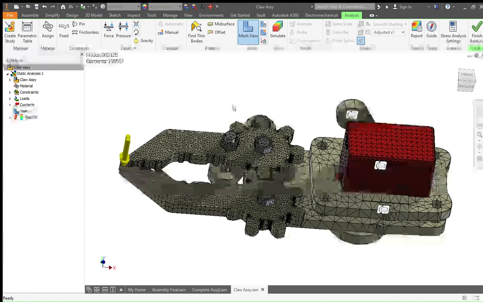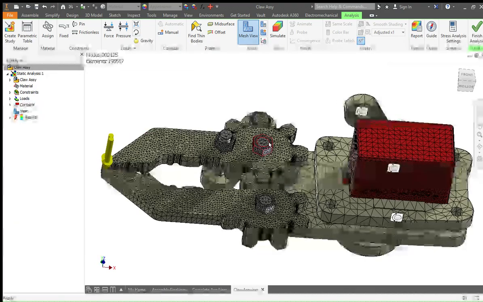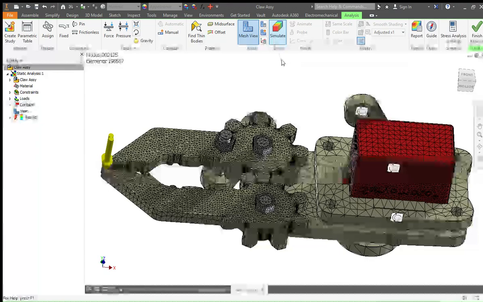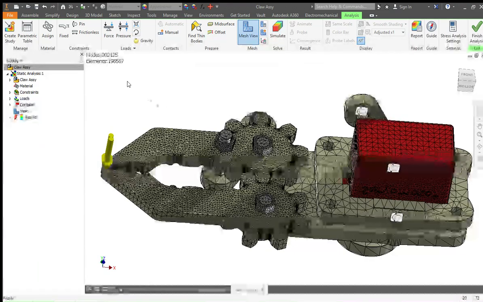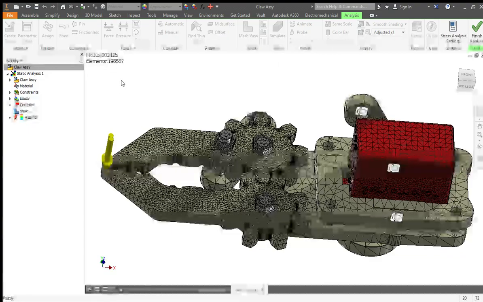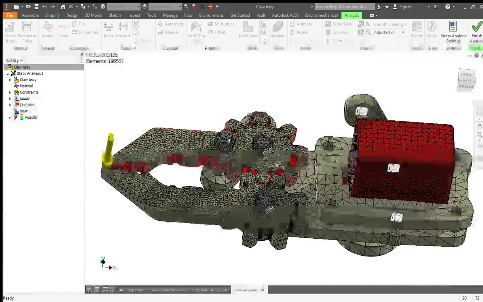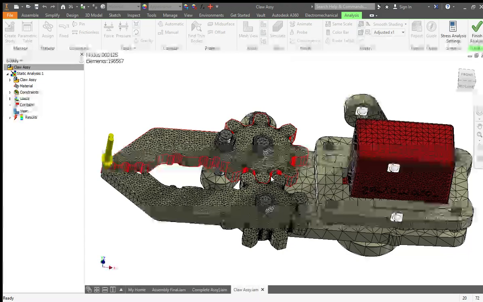So I'm going to click simulate now, and just click run to run the study. And you can see that study 1 of 1, because we're only exploring this instance where it's made of plastic and those forces are being applied. This takes a little bit of time, maybe slightly more for you, as I'm running this on a beastly system. I would probably edit this out if I really cared, but I'm doing this in 10 minutes, so I really don't. It's just computing the results.